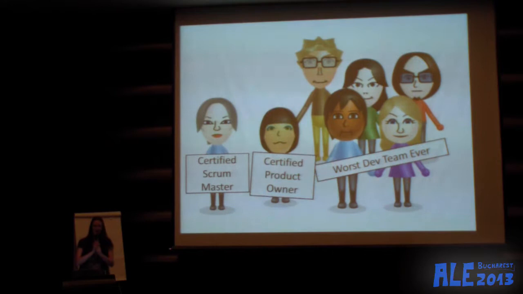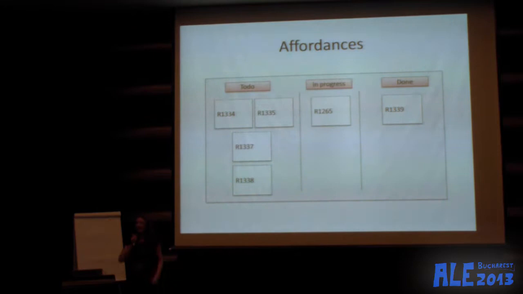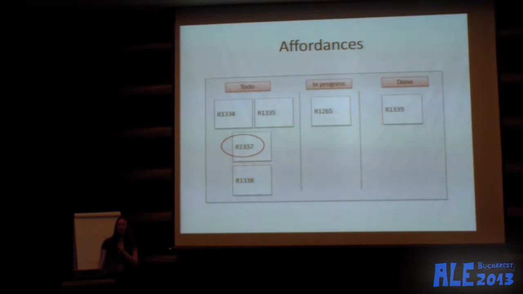And I will warn you now, these things I'm going to give you are all real things that I have seen with teams, and more than one team. And some of them are going to make you feel uncomfortable because you do some of them as well. Okay? So let's look at the affordances, things which look like reality. Here's what we're going to do. We're going to put numbers on the card, not words. Because we use Jira, right? So these are numbers from Jira, and then we put the numbers on the card and we put them on the board. Right? And if you're using post-its, you don't have room for much more than just a number.